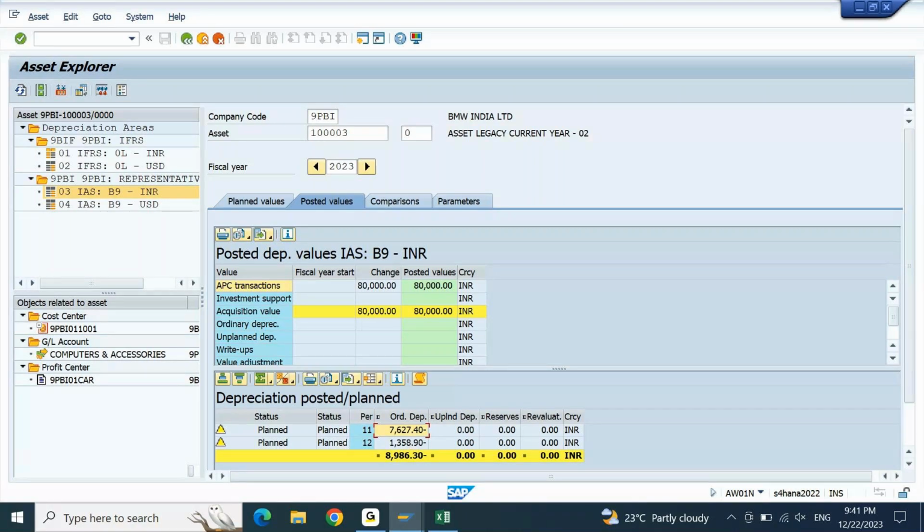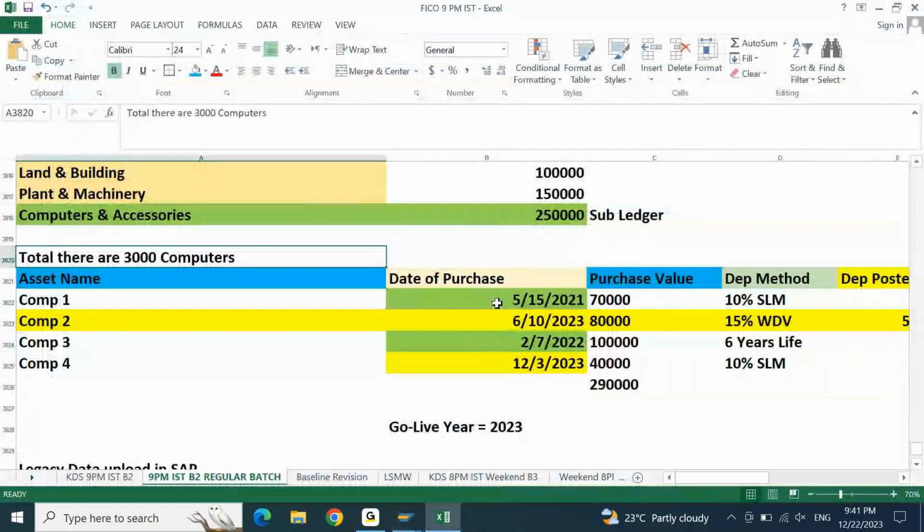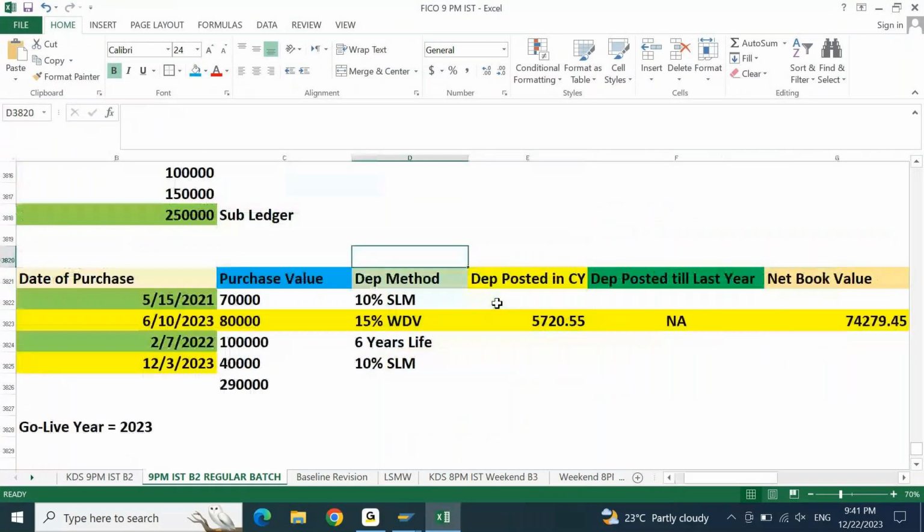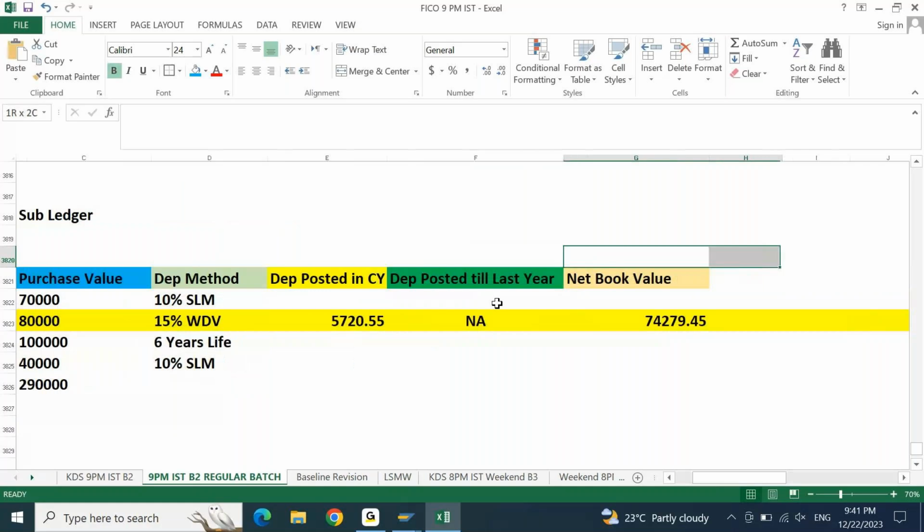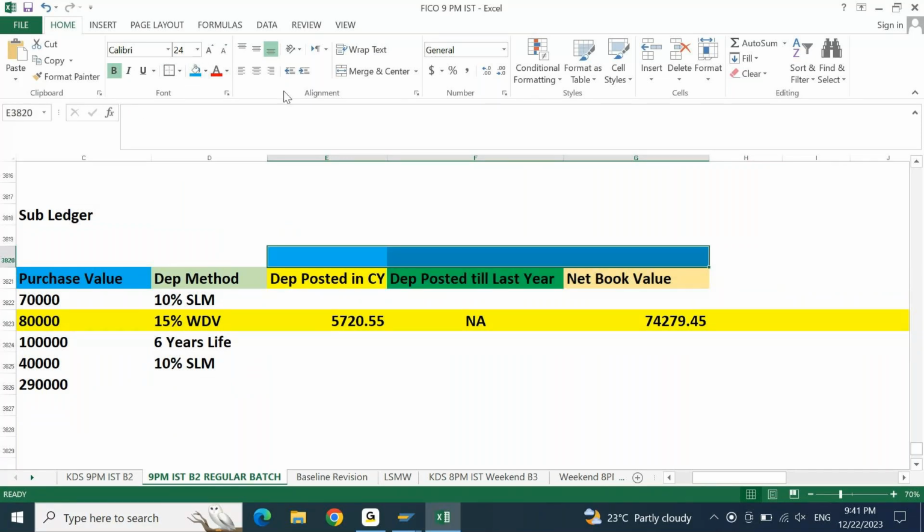Yeah, in that case, in the template itself, you are going to add additional columns. You will put two columns here representing Indian accounting standard, and two more columns representing the other one. Like this, it will be duplicated. This is one set. Likewise, second set, third set, based on the number of accounting principles that you have.